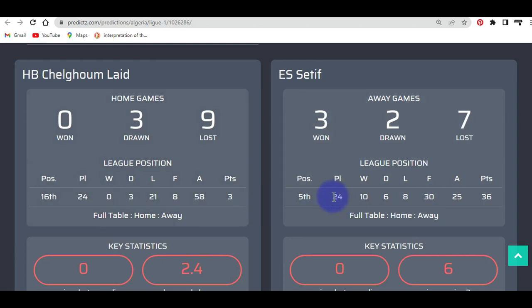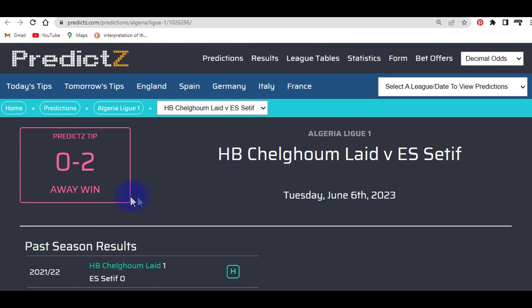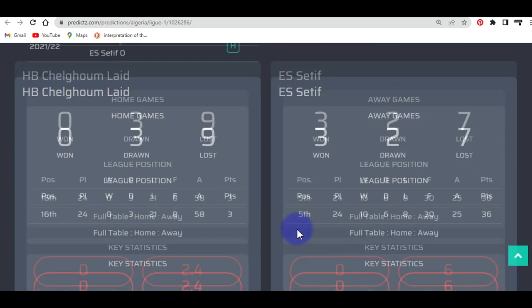As compared to the opponent, which is the away team, which was predicted to win, they have played 24 matches with 10 wins. They are good. At least 10 wins is not bad. In other words, going for a double chance is good. And you can see that they have scored 30 goals and conceded 25. So double chance possibility is very, very good here if you want to consider the team to win. Rather than going for a straight win, double chance is a good possibility in this kind of matches.